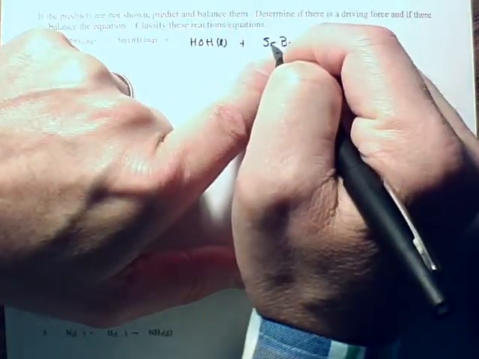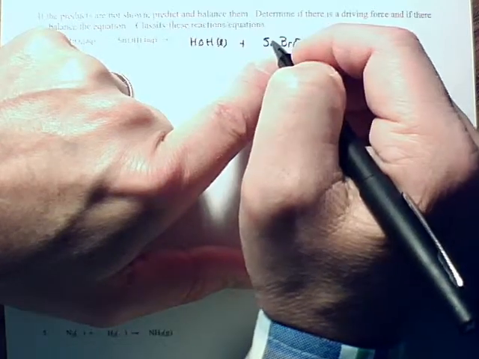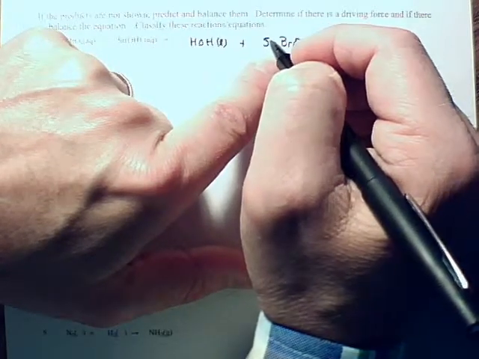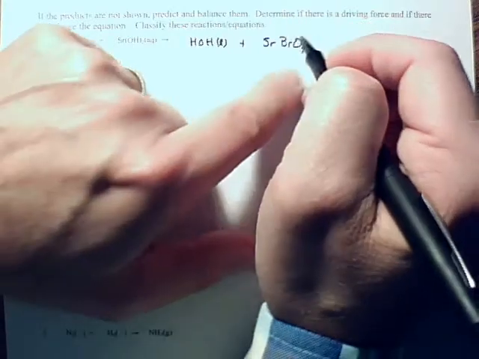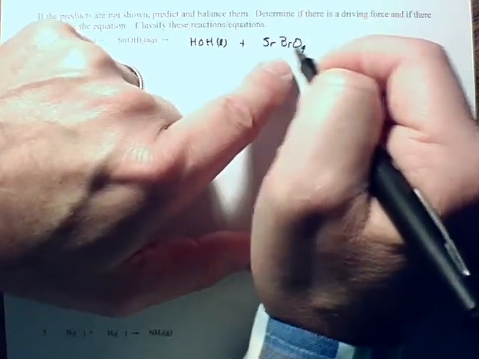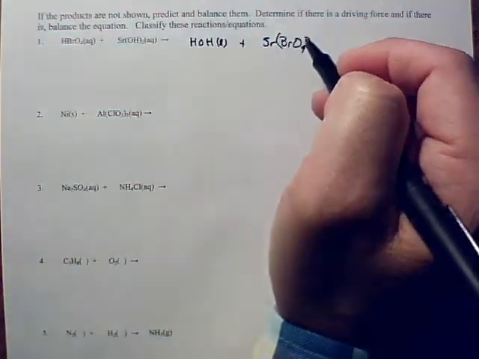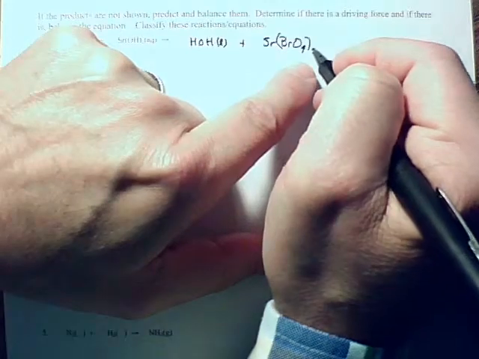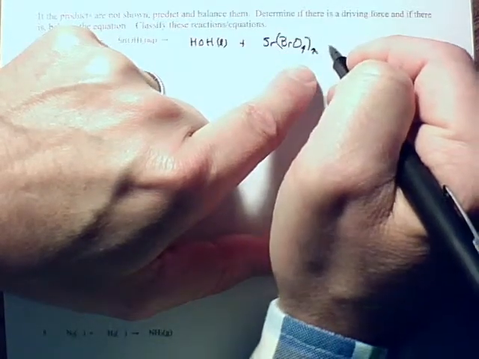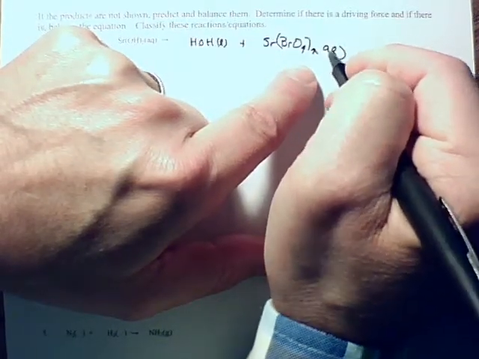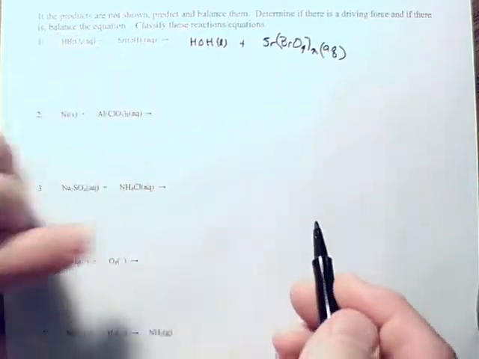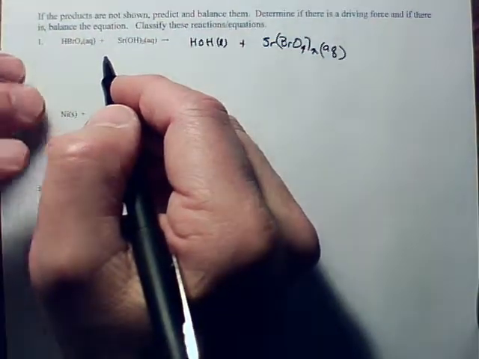Strontium has a 2+ charge. You can figure that out from where they are on the periodic table and the systems we used for sort of memorizing what the bromate charge is. So we're going to need 2 bromates. And I'm sorry, this is not bromate, this is perbromate. It still has the same charge, however. And then it's going to be aqueous. Okay? So now we're ready to balance the overall equation.